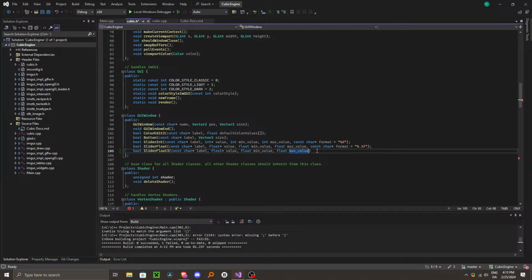And there's a couple of other parameters too, and then of course const format, which is equal to... now all we need to do is just copy this. We'll figure out what other parameters that we need.